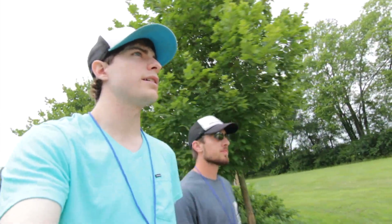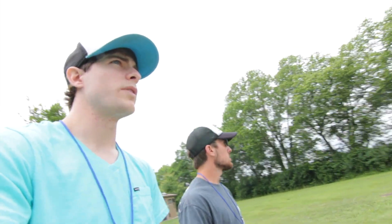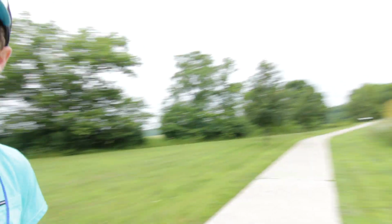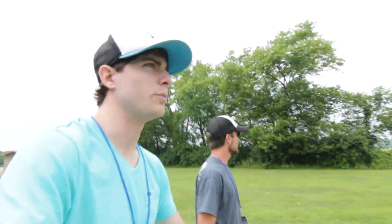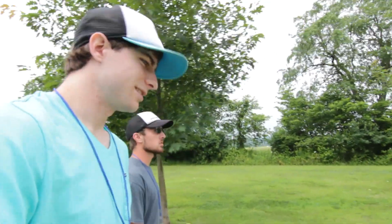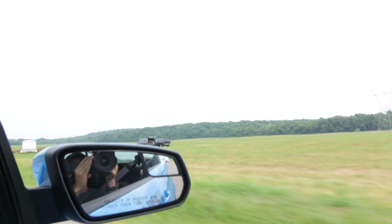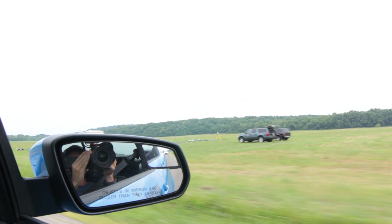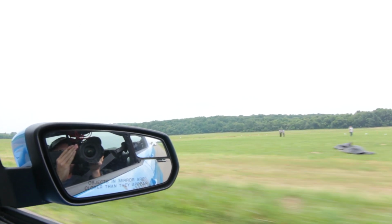Okay, so we've made it to the Indian Mounds. Sorry for the bouncy camera, but we made it, and we physically couldn't bring our cars there. Well, legally. And so now we're walking to find this hill built by Native Americans. I don't know if it is even on this trail. So we shouldn't have walked in that field because we didn't find what we were looking for, but as you can see here, they have an active dig site looking for Indian remains.